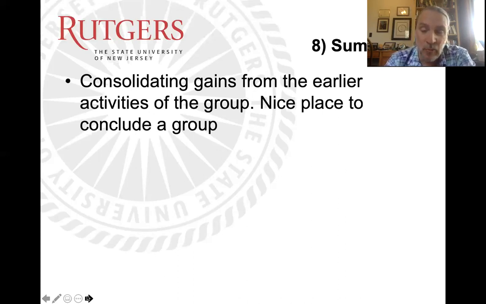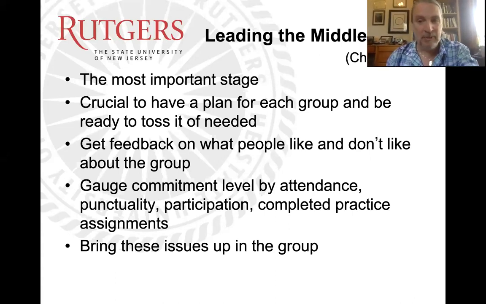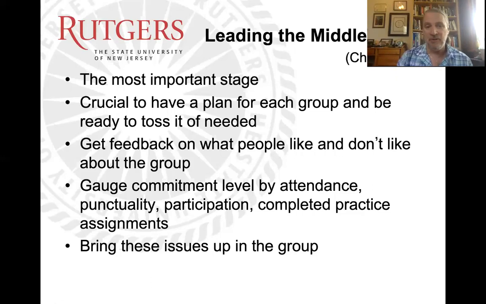Is there some way you can learn what we talked about today in your life outside of this room? Or what's something you'd like to do before next time, and use that as a launching pad for homework. Middle stage, most important stage, somewhat easier, a little bit easier than the beginning stage, but very important.